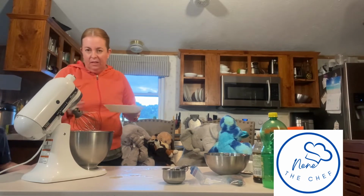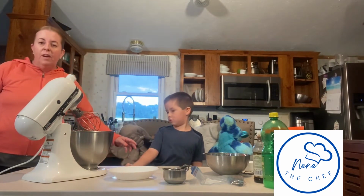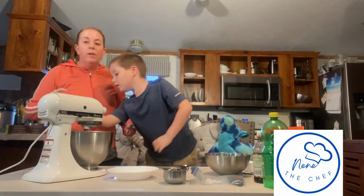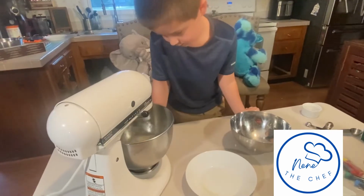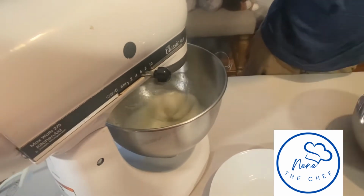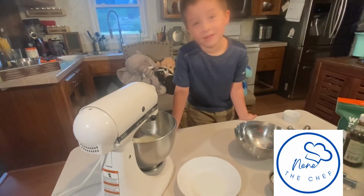Come here, Nene. Remember, if you want to use a machine in the kitchen, first you need to have the supervision of an adult. Okay. So Nene is going to turn on the machine. So we have here the egg, and it's a little bit white right now, but it's not ready. It's not yet like a cloud.